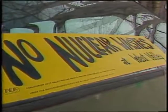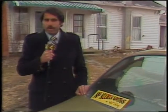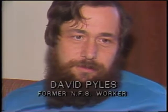The man who owns this sticker is a former lab supervisor at NFS. He says he doesn't want to see any more spent nuclear fuel rods brought into West Valley because of problems he says he became aware of while working at the facility. They had trouble periodically with the crane that moves the fuel in the pool itself. They have trouble stopping the thing. You know, they would get it going too fast and have a bunch of fuel hanging from the crane hook and slam it into other fuel, and the stuff would about fall over. They had some real problems that way, and they scared themselves quite often that they were going to cause a criticality. I think this might happen if they get too much fuel jammed into that pool.